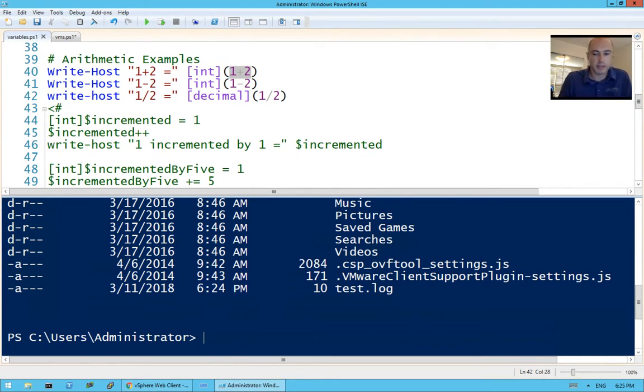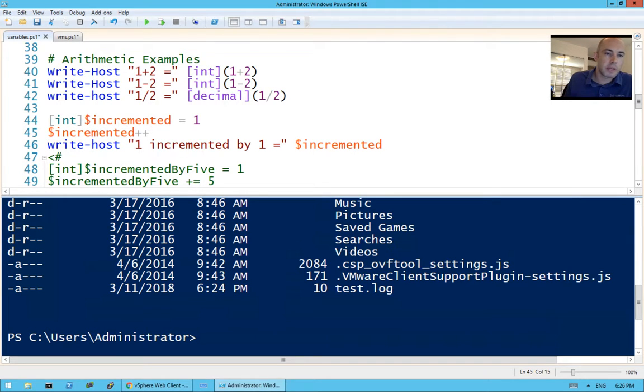So the next thing that I want to go into is to show how you can incrementally change the state of a variable. So for instance, I've created a variable called incremented. I've told it to create it as a type of integer, int, and I've given it the value of 1. The next thing I've done is I've written the variable name, and I put in plus plus.